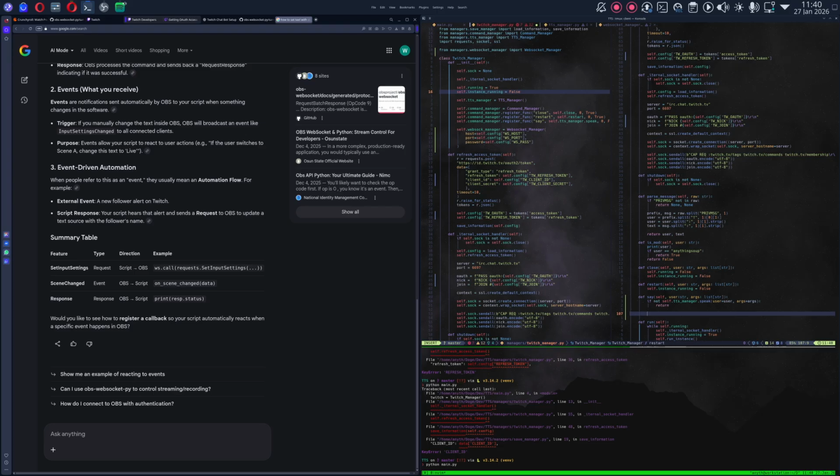Else we want to push it to our TTS, right? We could say self.WebSocket manager.on TTS call, and what this could be is a copy of this.